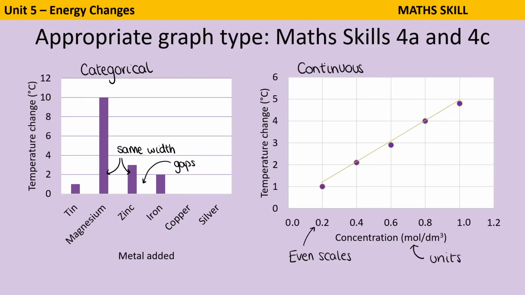And also make sure that when they ask you to label graph axes, which they do quite often, firstly, that you actually label them with words. There's been a couple of times where they've said label the X and Y axes, and people have put X and Y. And I understand why they've done that, but that's not going to get us marks in a chemistry exam. And secondly, that you remember to include the units. Lots of people will try to abbreviate. So you'll have something like the temperature change in degrees C, and people will just write temp, and that's not going to get you credit.